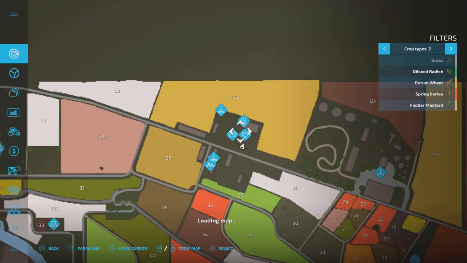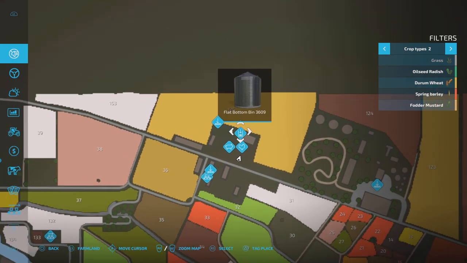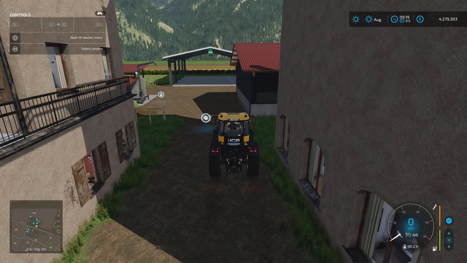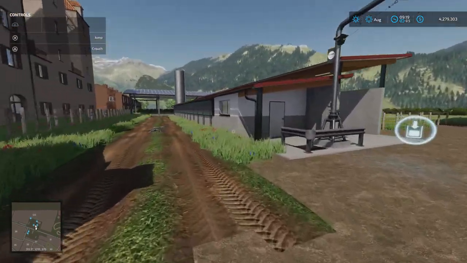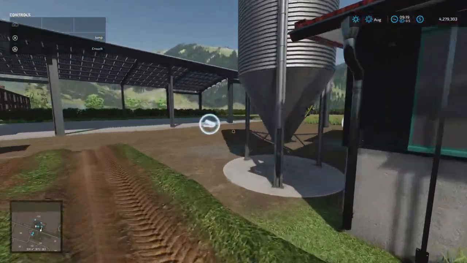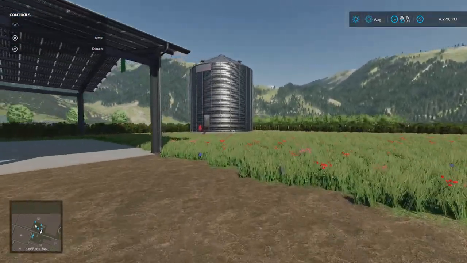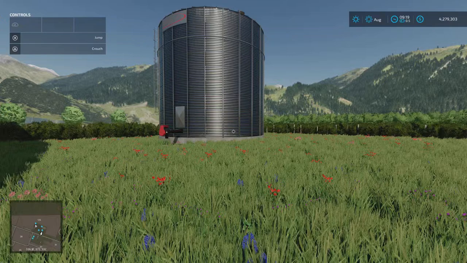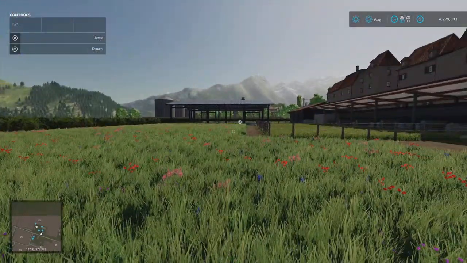And once you've purchased it, you get the icons come up for chickens, pigs. We've got a silo over the back there. And I don't know if that's a manure heap. Chickens, this one does 150. Pigs, how many pigs was there? 70, I think it was. Feed point there. Yep, 70 pigs. We've got a silo here. This is one of the flat-bottomed 3609 silos, and that's 1.5 million litres of capacity on that.